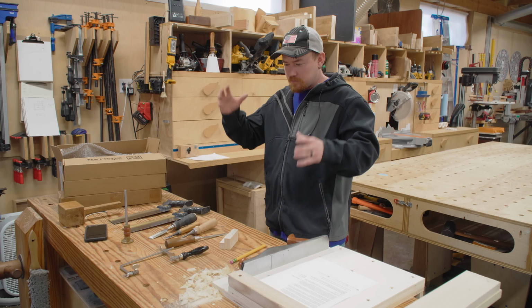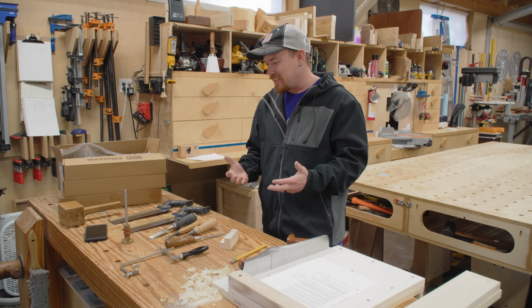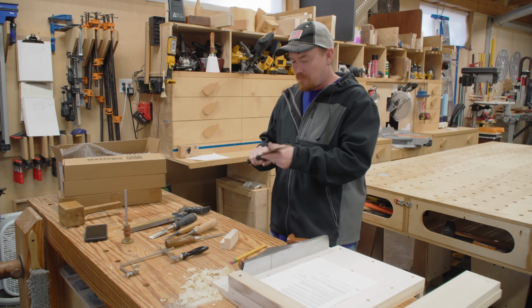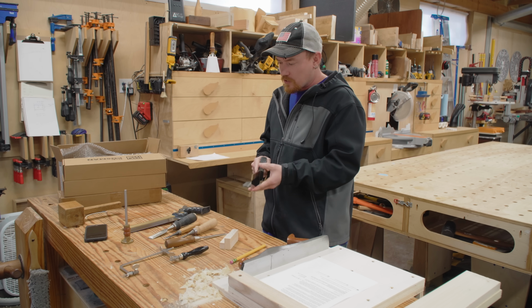I remember getting home and being really excited to open this box. It's kind of weird, I'm an adult, but I got that Christmas morning excitement. I opened the box and started making some cuts. I put some wood in the vise and I was like, all right, let's just cut a dovetail joint.